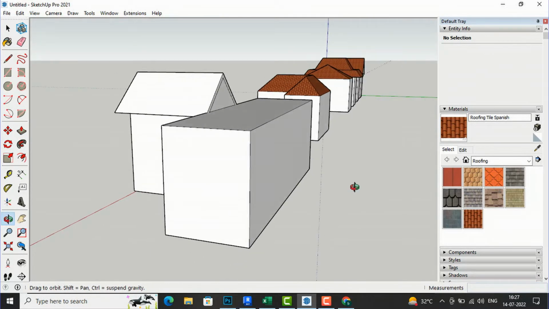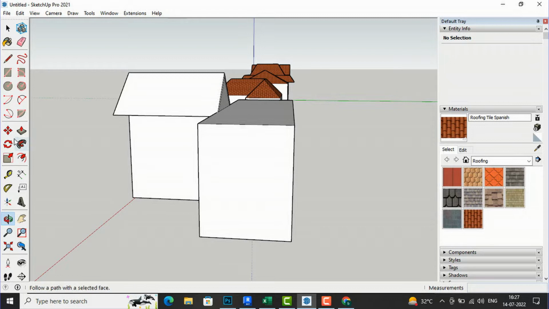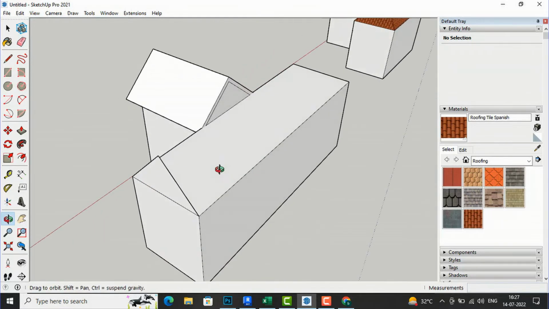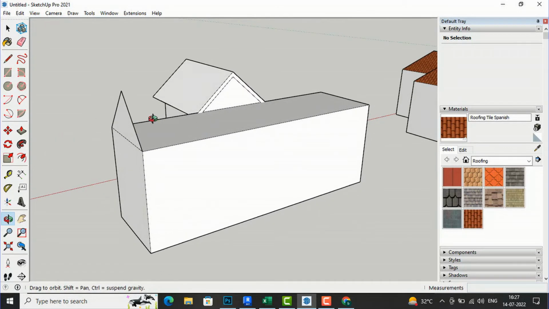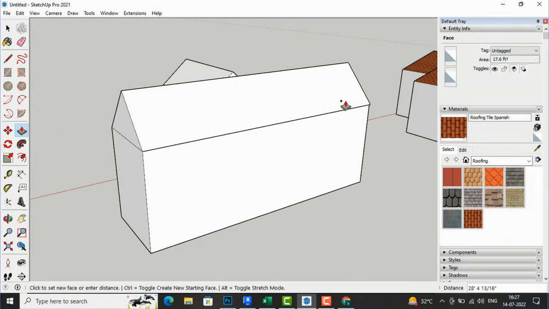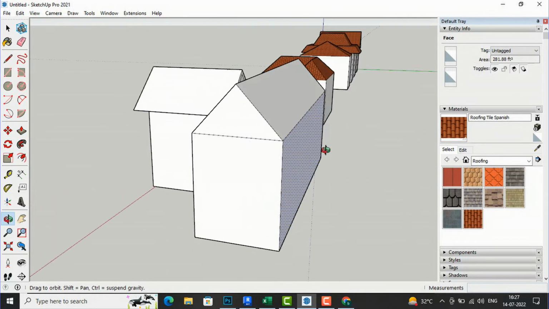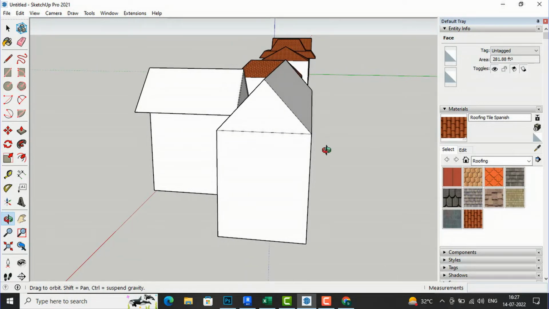Next I am going to draw this shape, so I am going to use my line tool here. I will take to any height and I will draw this front face here, and I am going to erase this, and I will use push pull tool control, and I will drag this till this side, and we'll follow the same process here. I'm going to use offset tool.